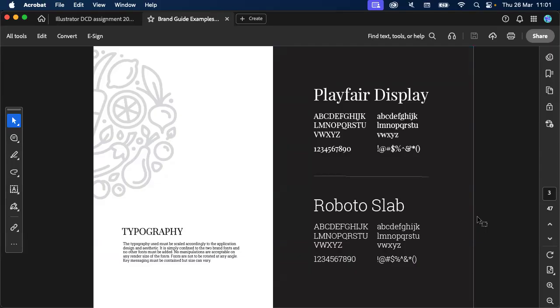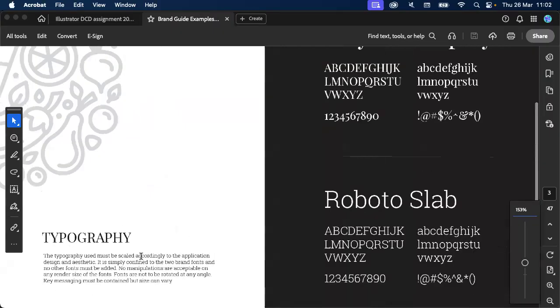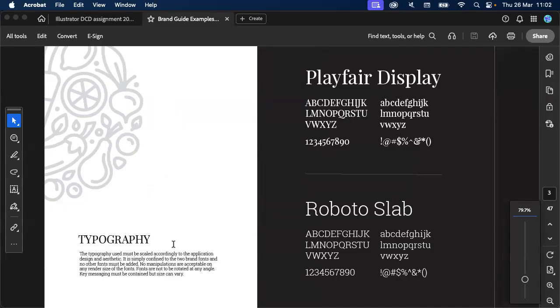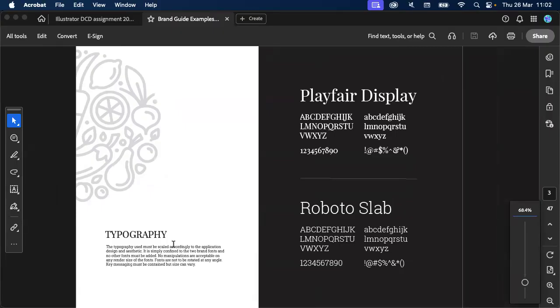And I want you to take note of the style and the aesthetic and the consistent use of typography. Besides telling me the fonts that they are using for the brand, they have also used it in the setup of the document itself. So everything is for the brand. Your brand guide is for your brand. So the fonts that you've decided, you need to use them. The colors that you've decided, they need to make an appearance throughout the brand guide as well. So if your colors are pink and purple, your brand guide setup should not be green and red. You need to use your pink and purple because it's for your brand.